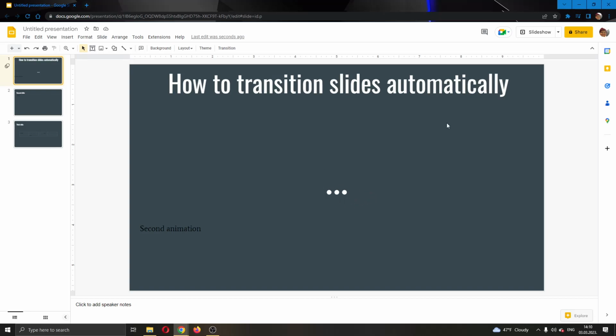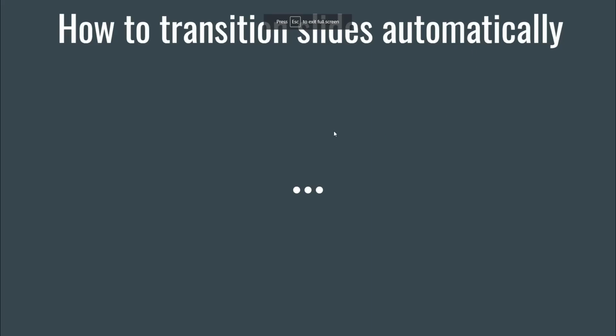The first thing you want to do, guys, is go ahead and start the presentation in a slideshow. You cannot set up this option right before the slideshow. You have to set it up when you start the slideshow. So we're going to click the slideshow button right here in the upper right corner, and this will now start the slideshow.